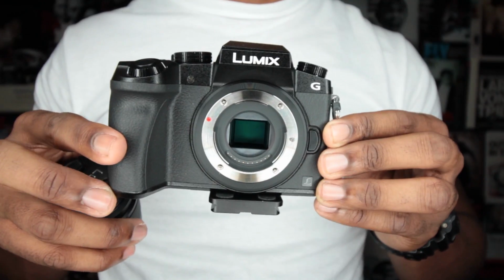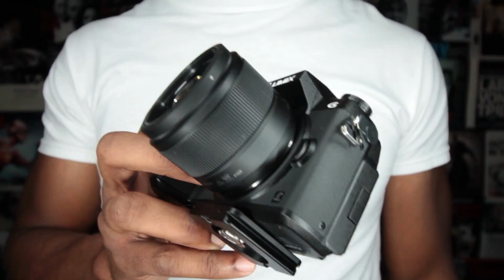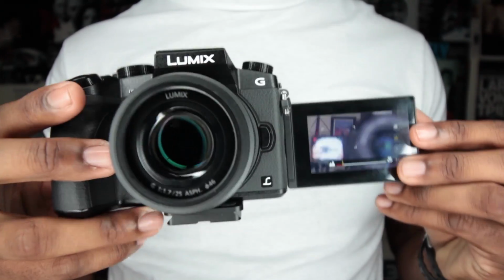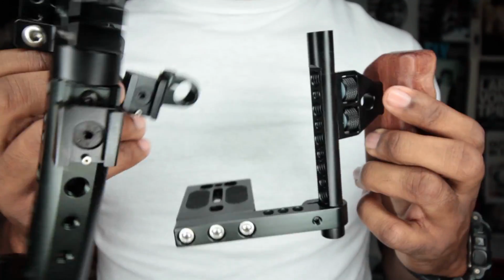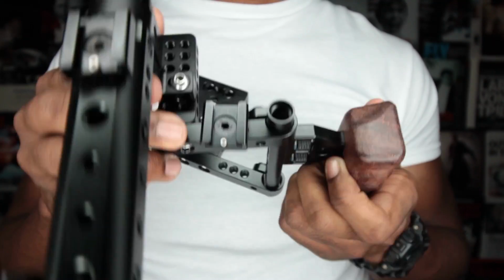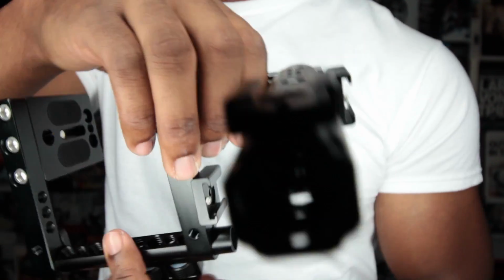I'm shooting with the Panasonic G7. This is my first time using it on a short film. Shoots 4K, love this little guy so far. I did a review on this camera, I will link it below. I'm using the CamVate DSLR camera cage for attaching accessories. Fits a ton of different cameras. The G7 is super light. This guy's gonna give me more weight and mounting options.